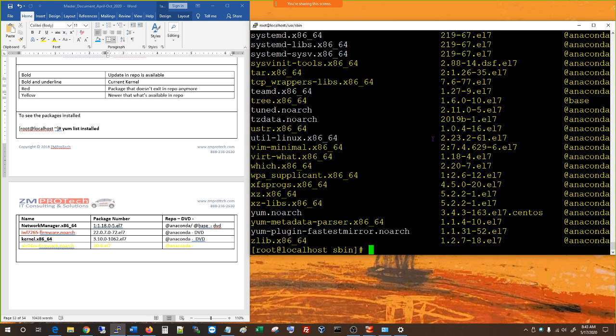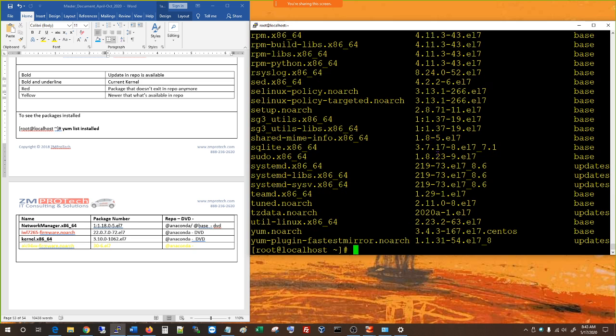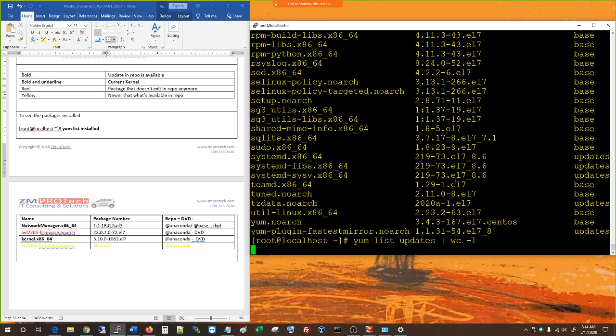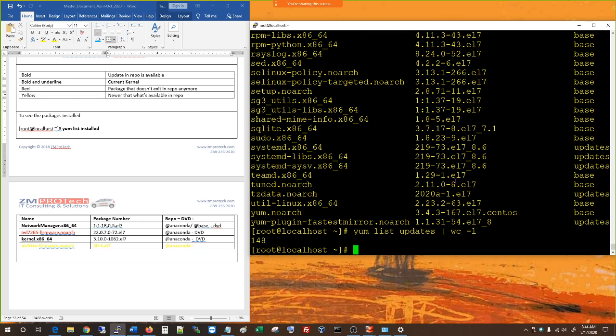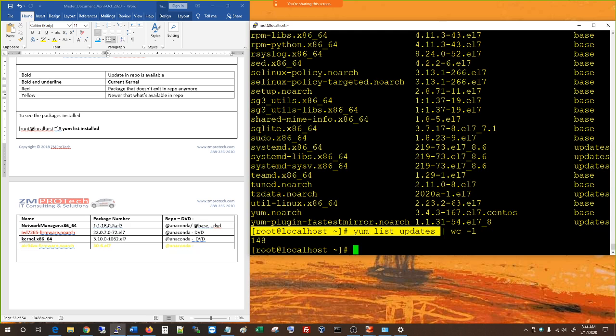So now if you want to do the updates here, you type yum list updates. So you have all these updates coming down, wc -l. So for this particular system, you have 148 updates available. That doesn't mean everything is installed on your system here. It could be trying to bring down some updates that is recommended here. But you just don't go and blankly do all the updates, okay? You have to check with your teammates or the company policy what you need to do. If those updates apply to your company or not, okay?